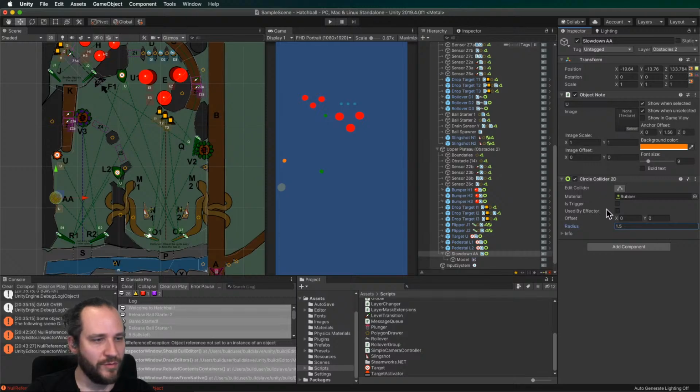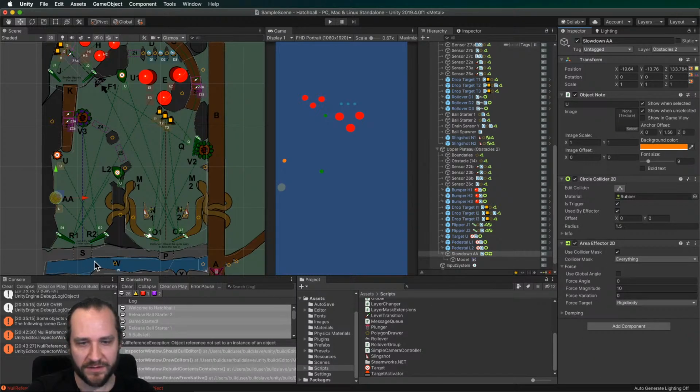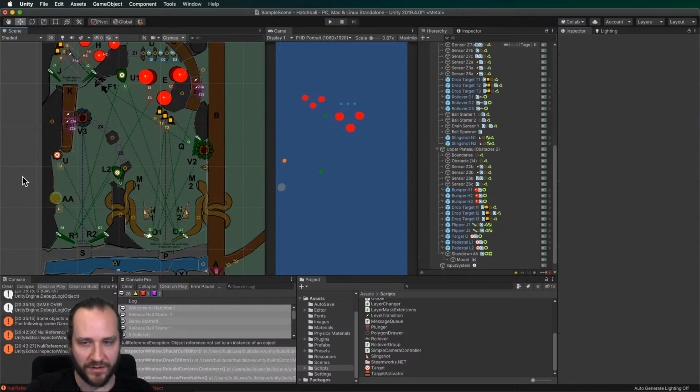And then this bit will be a trigger used by an effector, and the effector will be an area effector, just like those things, but it won't have a force magnitude. It will only have damping. So drag, I don't know, 2. So it won't actually give the object a force, but it will give the object drag for that period. So we'll just slow the ball down there and just leave it to come there.